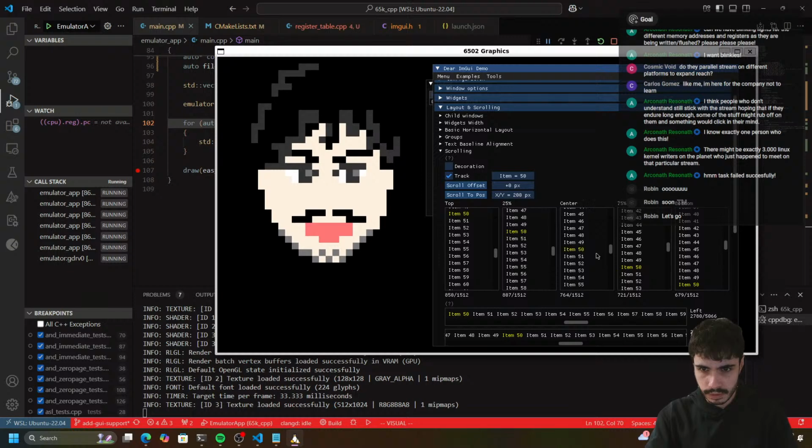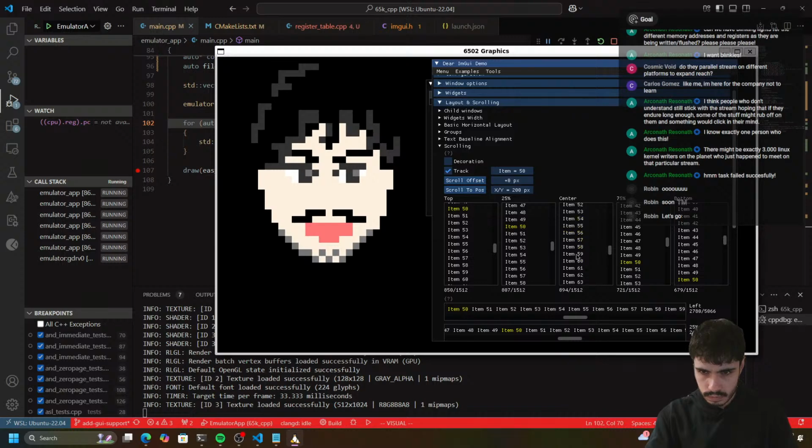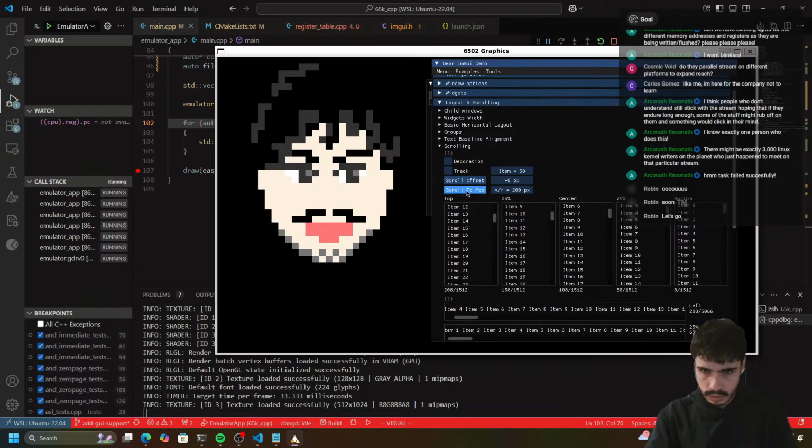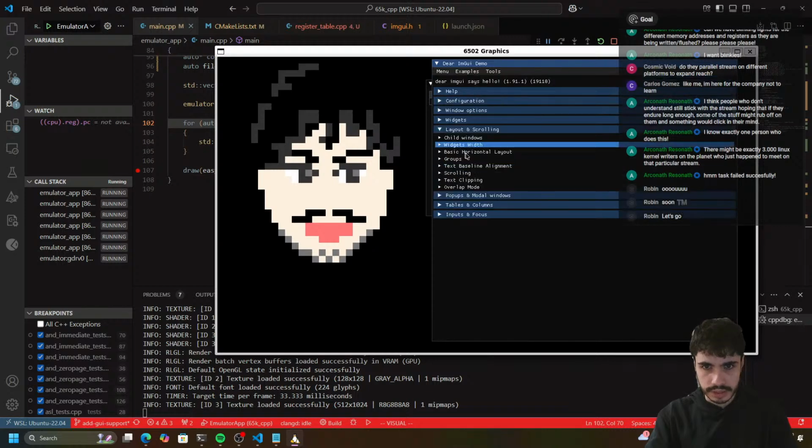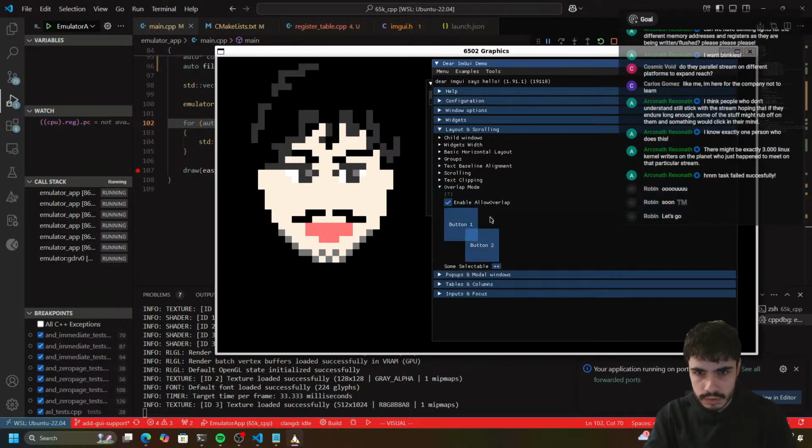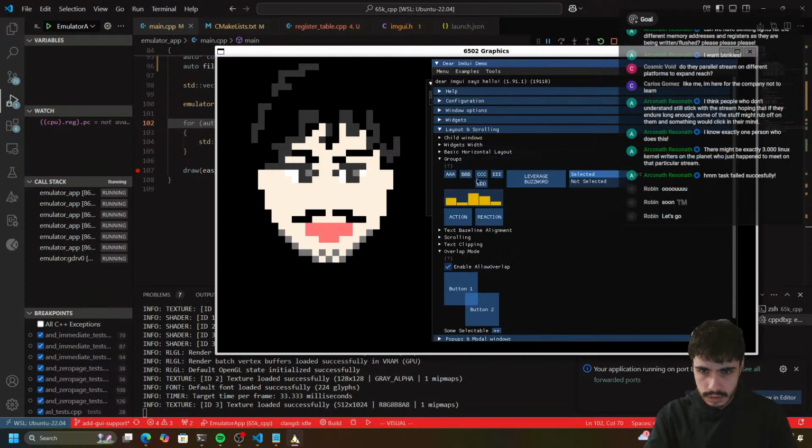This stuff here. Okay, I don't understand what's going on, but it sounds cool. Overlay. No, we don't want overlay. Text clipping. Groups. So groups might be right.